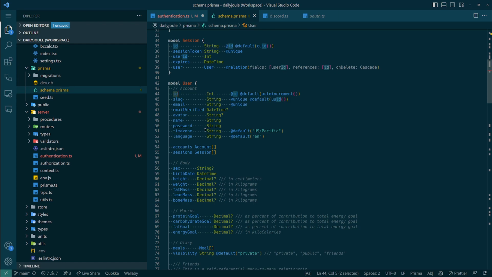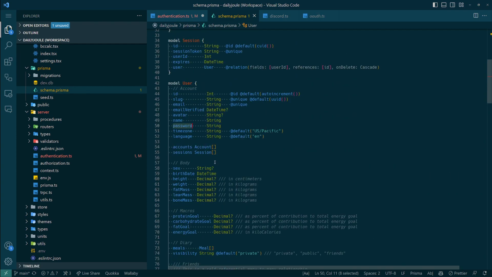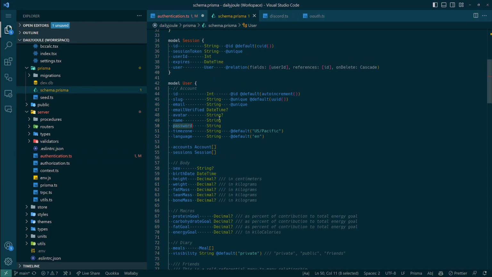How is that going to work? And why do we have a password field? It must have been there for a long time. Probably get rid of that. How did this ever work?